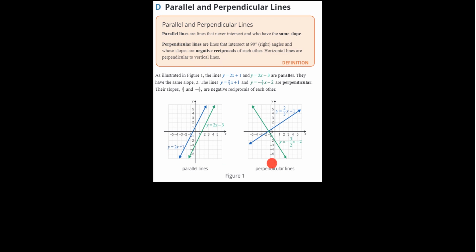So let's go ahead real fast and talk about what negative reciprocals mean. Looking at this particular graph, this is just a perpendicular one. For the blue line, the slope is 2/3. Well, the negative reciprocal is basically just the negative of 2/3, which is negative 2/3, but then you flip the fraction. So instead of 2/3, it's 3/2, so negative 3/2. And that's what negative reciprocal means. You just change the sign. If it's negative, change it to positive. If it's positive, change it to negative. And then you flip the fraction around. And that is how we can determine if the slopes are negative reciprocals or not.